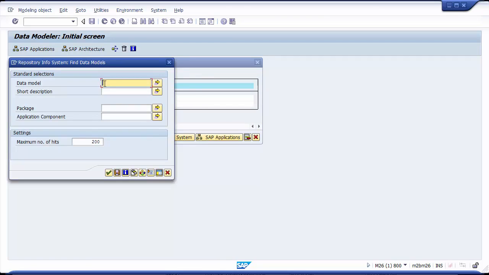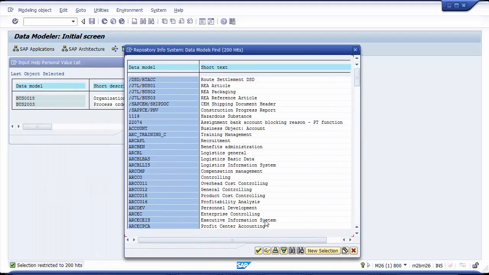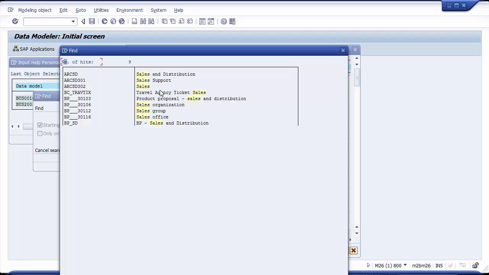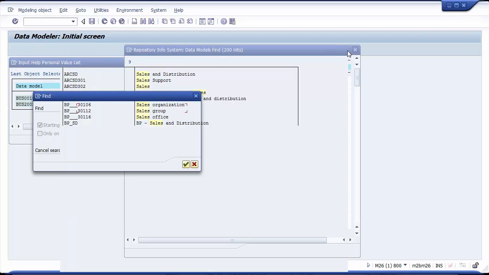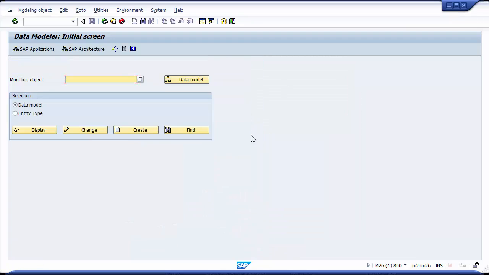And I can go to the information system and we can search, and you can see I've got my maximum number of hits set to 200, and it'll come right up to 200 because there's a whole lot of objects. And once that list comes up, I can still search and try to find it this way. If I know what I'm looking for, maybe I get what I'm looking for, maybe I don't. So it gets a little tricky. Until you're comfortable with it, what I would suggest is closing out all these little application windows, and just go to the SAP applications. This is about the easiest way to find it.